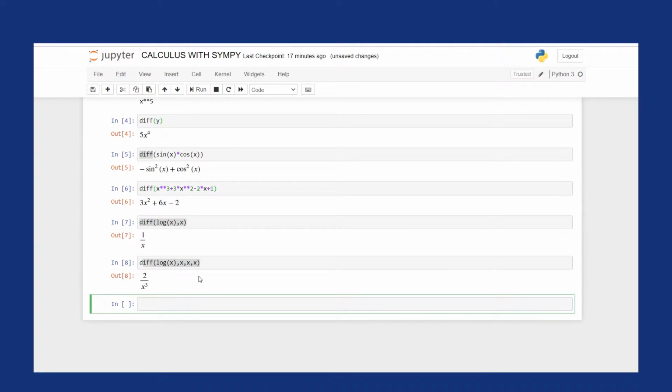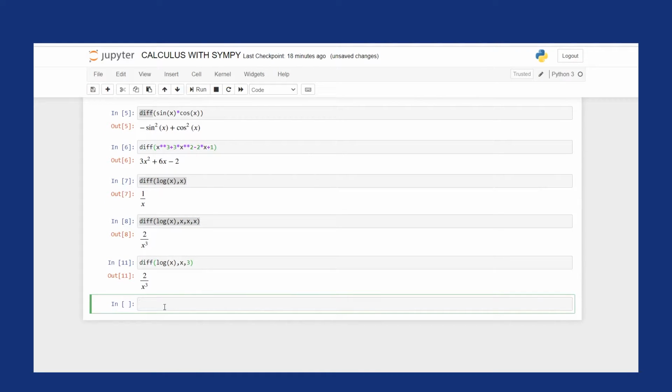Instead of writing x 3 times, I would just write x, then a comma, which means I'm differentiating with respect to x, followed by the number of times I want to differentiate, that is 3 times. If I do that, I'm getting the same answer.